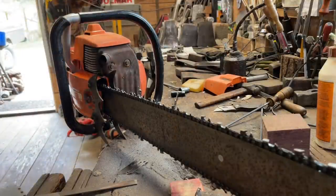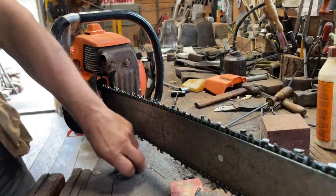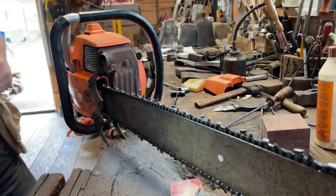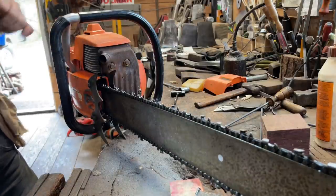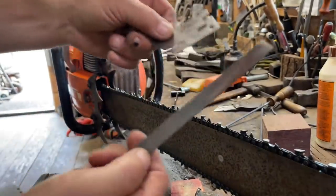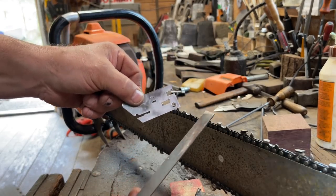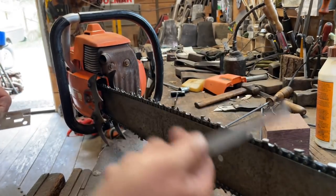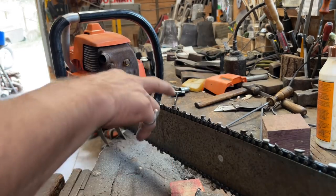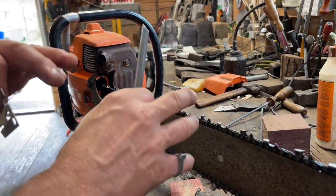Okay, friends. So this is raker time. I've just finished filing the saw. It took me about, oh gosh, half an hour, 40 minutes. And now it's time for these two tools, the raker. Somebody asked me a strange question in the last video where I had the half round file chain and the half ground chain. I did that for an experiment. Everything I do is experiment.